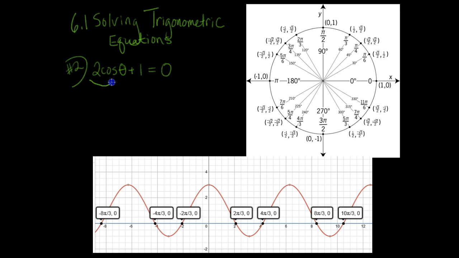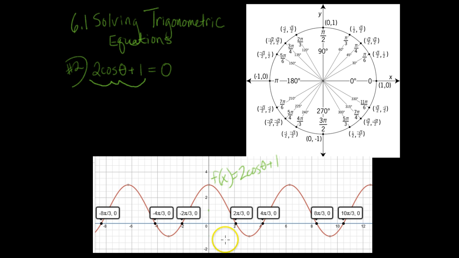If we graph 2 cosine theta plus 1, you just learned that the 1 bumps up your cosine graph up 1 unit, and the 2 has to do with the amplitude. So this is what our graph looks like, centered about the midline 1, and it's bumped up with an amplitude of 2 units. So it goes above and it goes below, down 2 units. So that's just a little review. So that's what this function, we'll just call it f of x, is equal to 2 cosine theta plus 1.